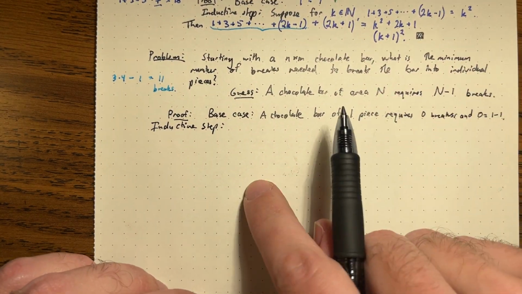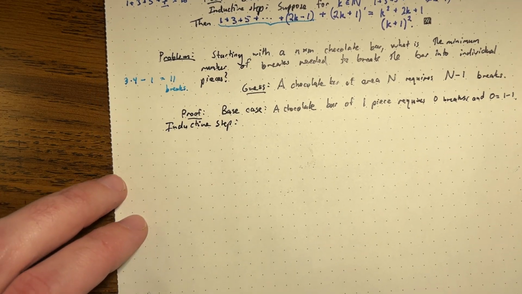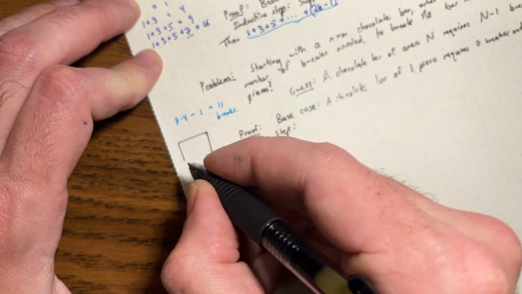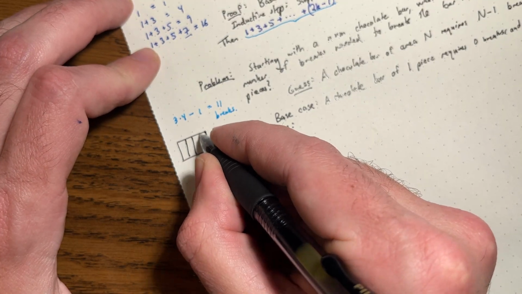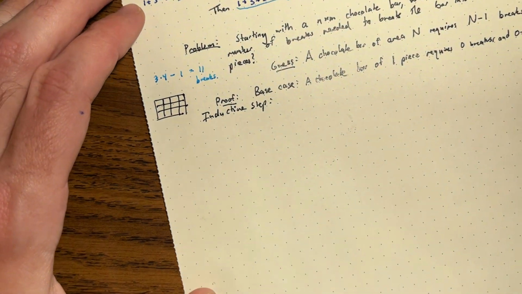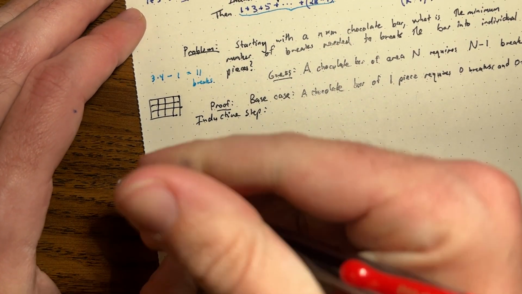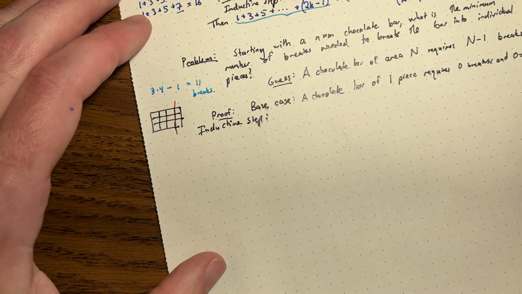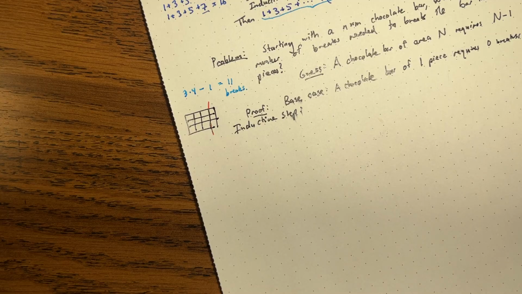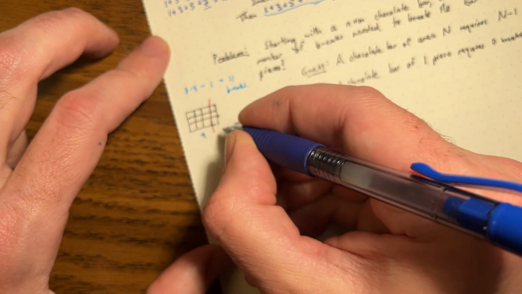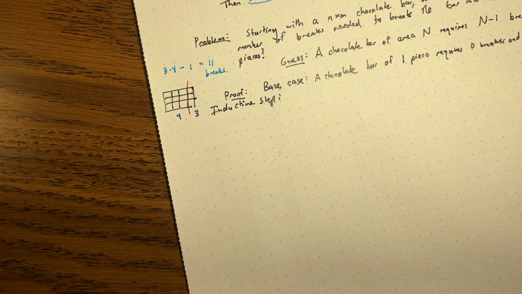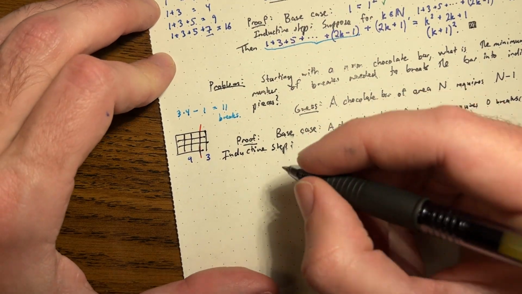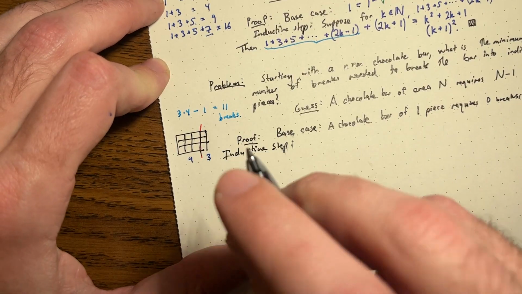We might want to reduce the problem to 2 smaller cases, because that's what a break does, right? Let's say we have the 3x4 chocolate bar. So we might break it. I think my first break was maybe here. And so we broke it into a chocolate bar of size 9 over here and then one of size 3. And these numbers have to add up to the total area.